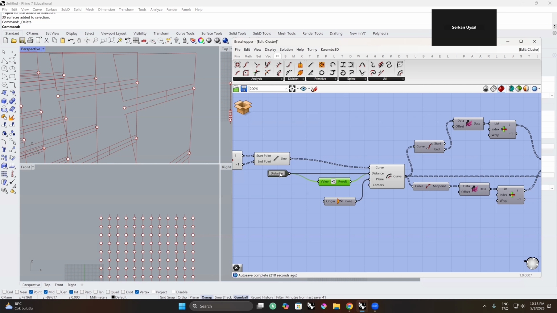We need two instances of it, because offset curve works in one way by default, but if you add with merge a negative version of that same thing, it's going to offset in both directions. And then the other thing is you need to set a plane on which to offset this piece.